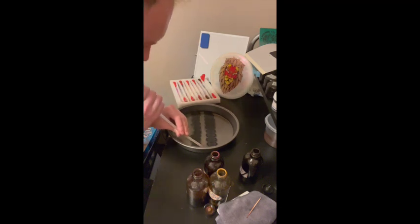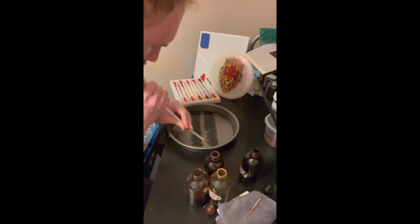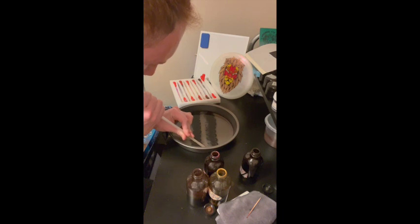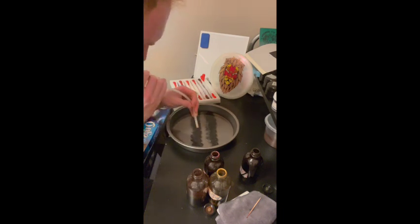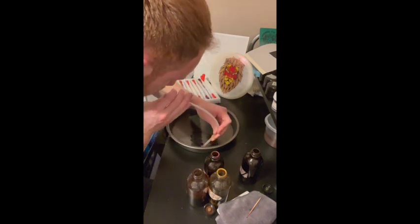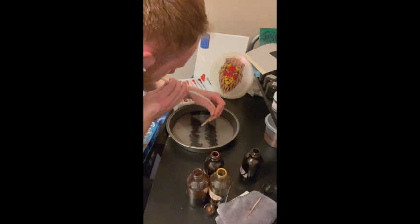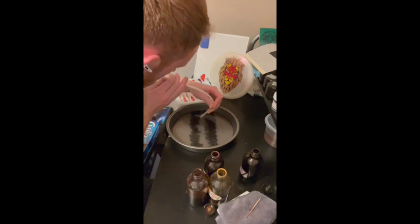A lot of people say I can never get these skinny lines. The thing is, you don't actually need to make them that skinny. You need to blow them together as best you can, but then it's the other dye that will essentially sandwich them closer together. It'll squeeze them smaller. And that's really the technique you got to do. So if anything, I probably still did a little too much black in this one. I should have dropped from a little bit higher up so it spread out a little more and wasn't quite as solid, because I did put quite a bit of black in there. But I don't know. Again, play around with it.